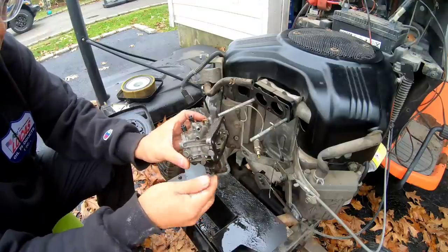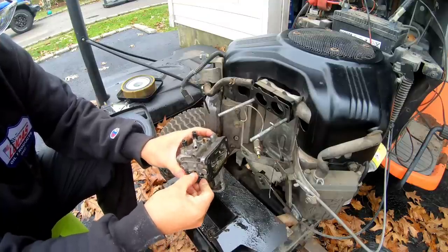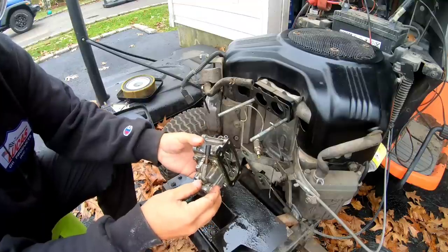This thing here, I don't know what this is. It seems to be blocked off. Can I take it off? I don't know what that is. It has a C on it.